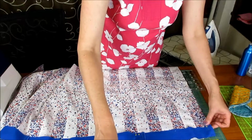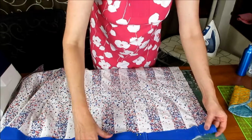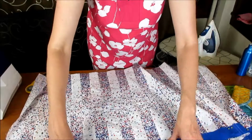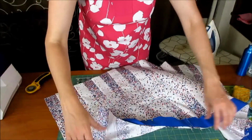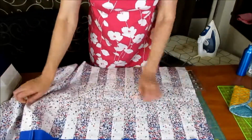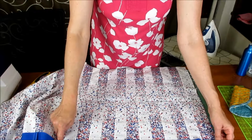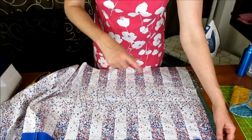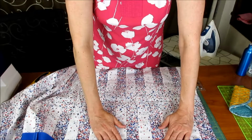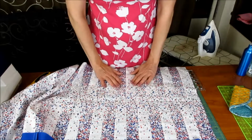So one there and one here. All right, so just make sure you don't have any big bubbles. So I'm going to have a little bit of a stretch there. That one's good. And I'm really good there. So what I'm just going to do is take my time and sew a quarter inch seam all the way down this side. But first I'm going to do the other side just so I can sit and sew and not have to worry about it. Once I have both sides sewed, I'll iron them open and I'll be back.